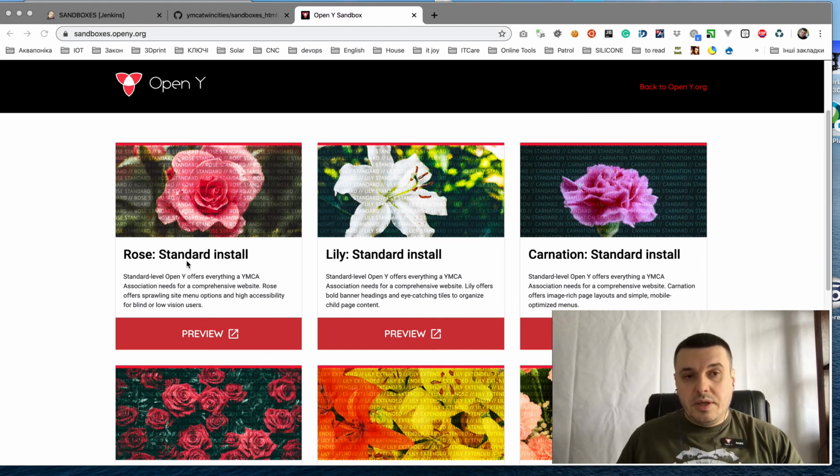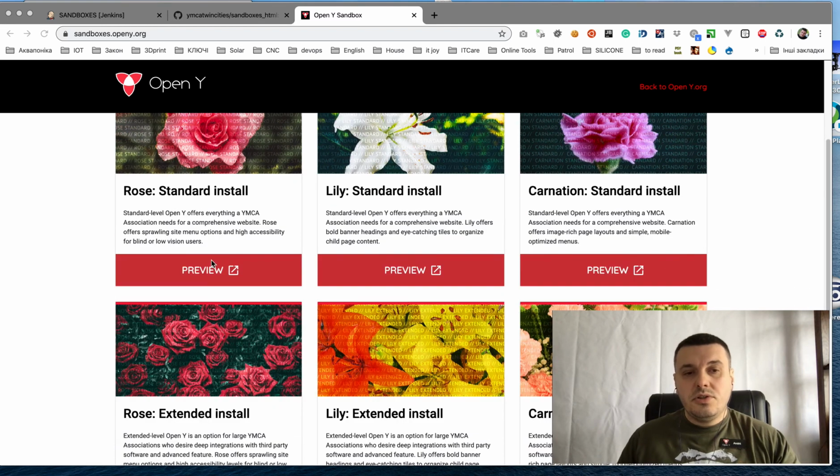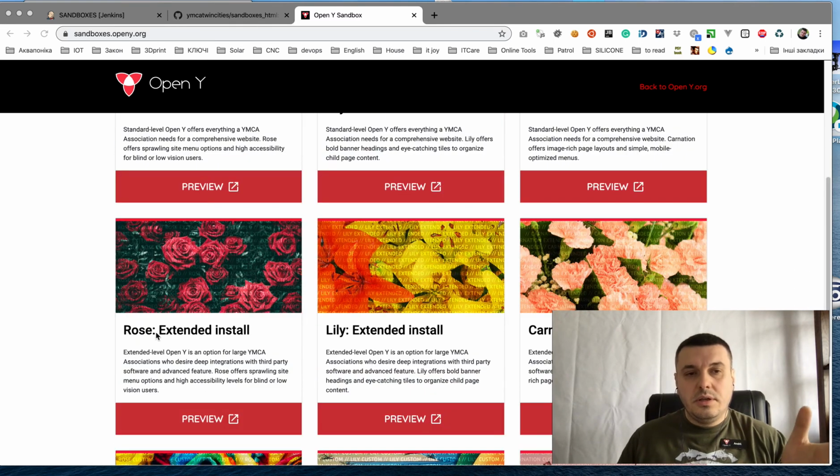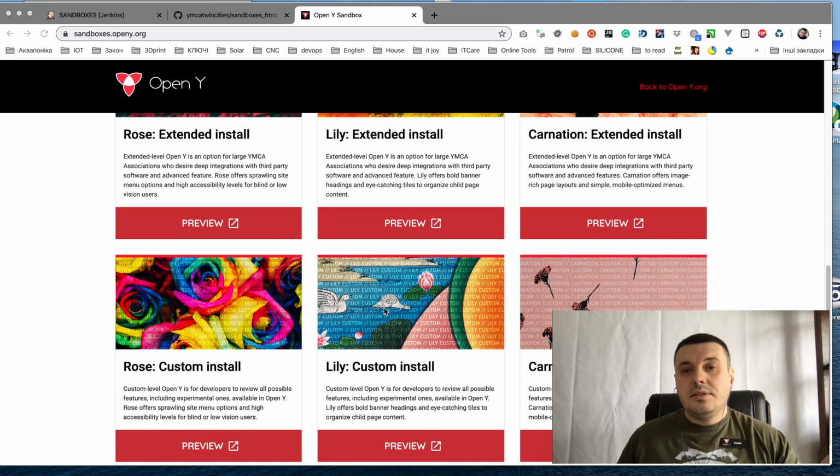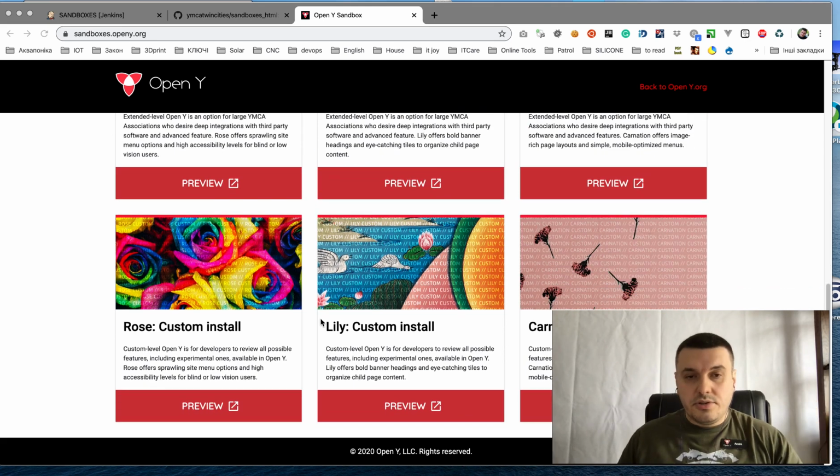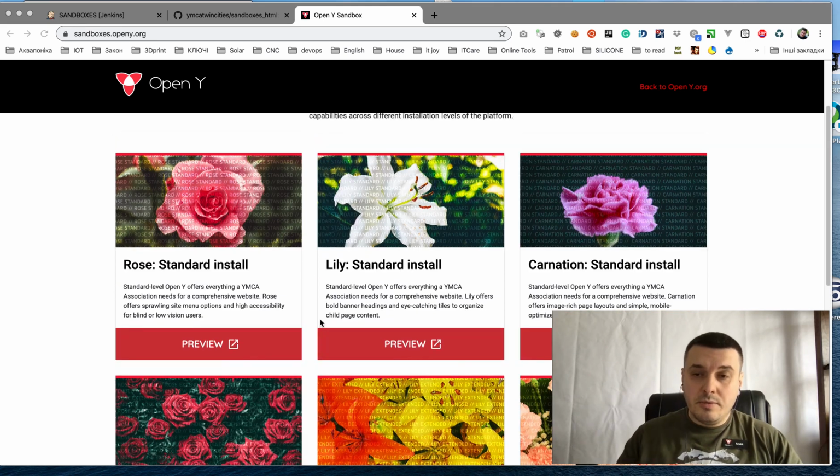As an example, we have Rows, Team Rows, Standard installation, Lily, Carnation, Extended installation, and Custom installation. And now I'm going to show you how we do this from the DevOps perspective.